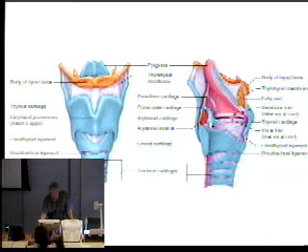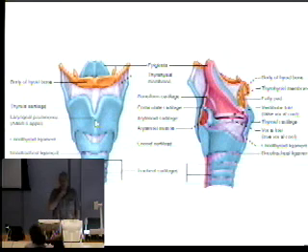So we're already seeing some of the cartilages from this midline view, and we'll come back and visit those in a moment. Let's go back to the cartilages from the anterior view. The main one forming these two shields is, of course, the thyroid cartilage. So we can palpate that on ourselves, and you squeeze it, and it changes your voice. And then just below that is the cricoid cartilage.